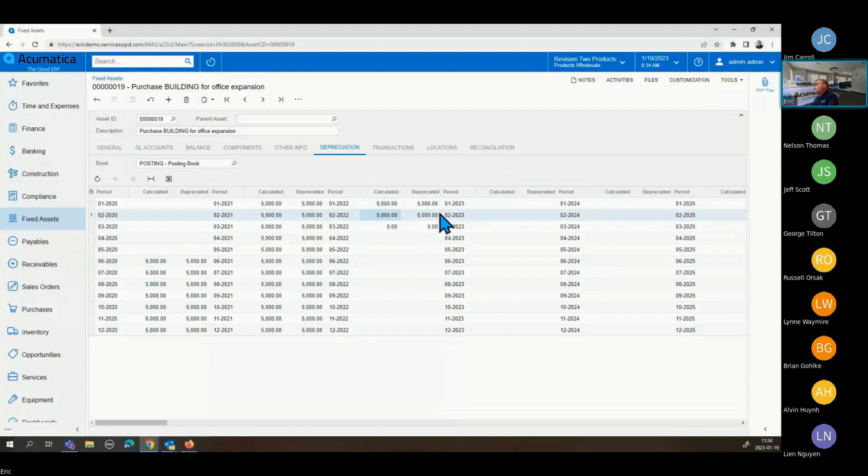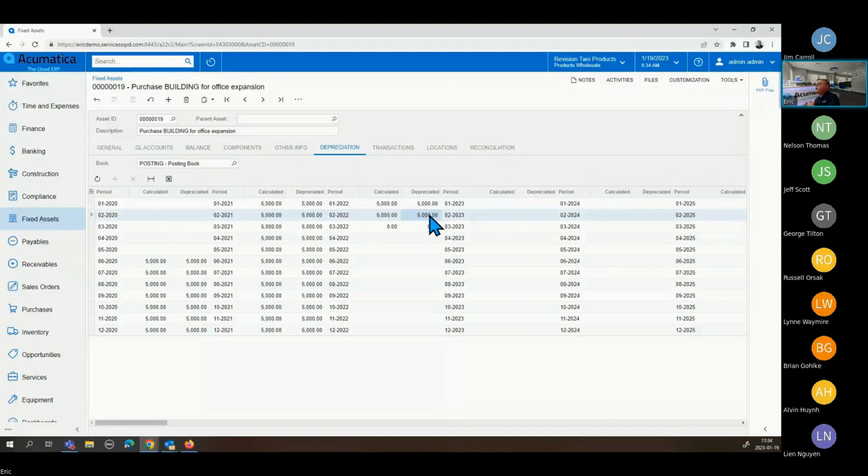You would see that this number won't be 5,000. It can even be minus something. So the system will do an adjustment that you cannot change, to set the value of the depreciation of the first period that you will depreciate, so that Acumatica is consistent with the parameters that you put into the system.